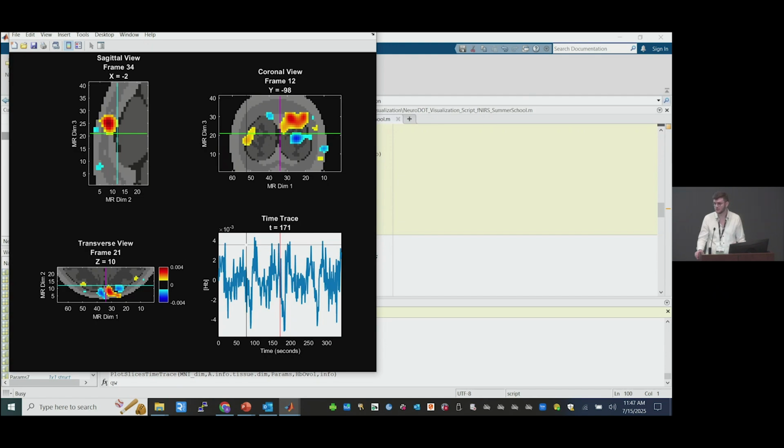So it's really useful for, let's say you start with one participant and you're like, okay, I know my activation looks good here, and I have another participant, I want to look directly at that spot without having to seek through all of the slices. I can just note down, okay, I'm at X equals -2, Y equals -8, Z equals 10. If both of my participants are in the same space, then I can just feed in those same coordinates to plot slices and just have it show up that way. Yeah, no problem.